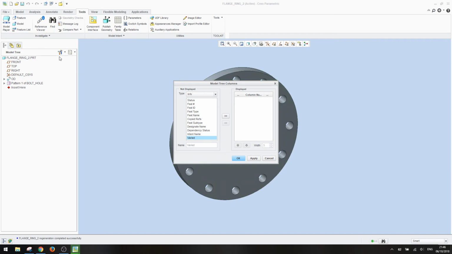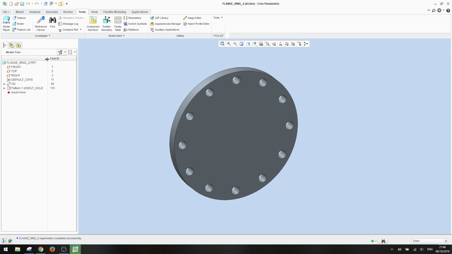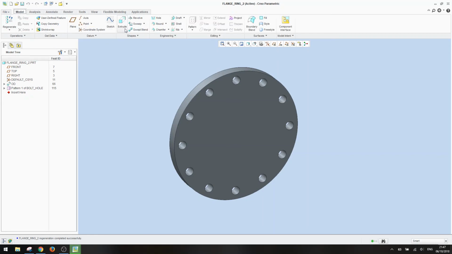By default, it just puts information in. It puts absolutely nothing else. So we're going to get to our feature ID here and add that one in. Apply that, and that, as you'll see in a second, gives us a little clue sometimes as to which feature the program is pointing towards. It does also have a name in there, but as you get longer trees, sometimes the feature ID is more useful, especially if you have things that are just called extrude 1, 2, 3, 4, which most models realistically are going to have, unless you've been very meticulous and you or somebody else who's made the model has named everything, which is unusual.